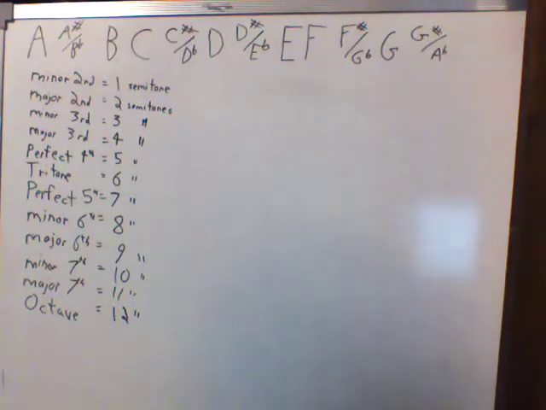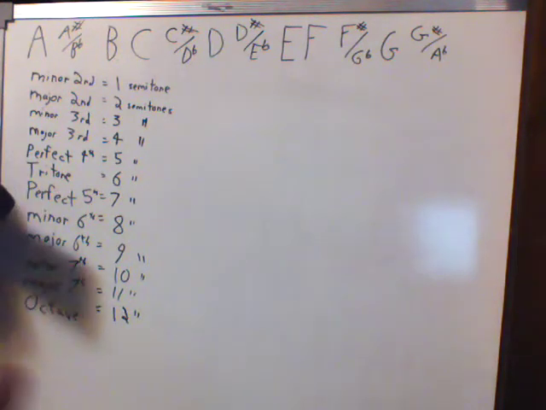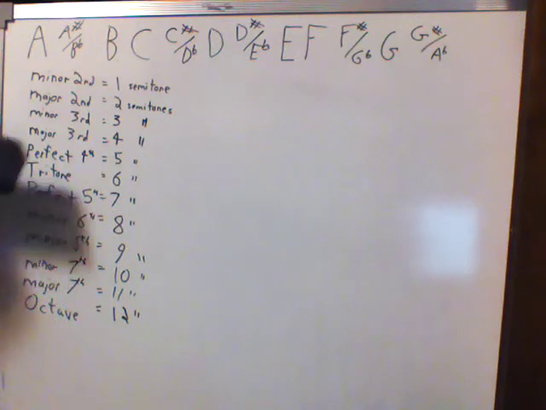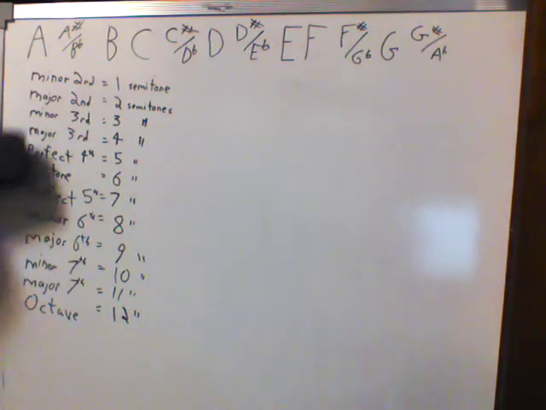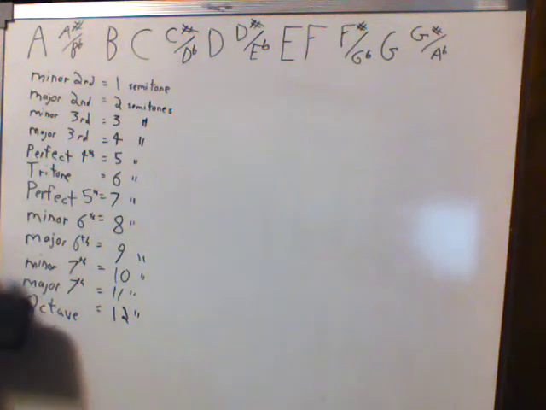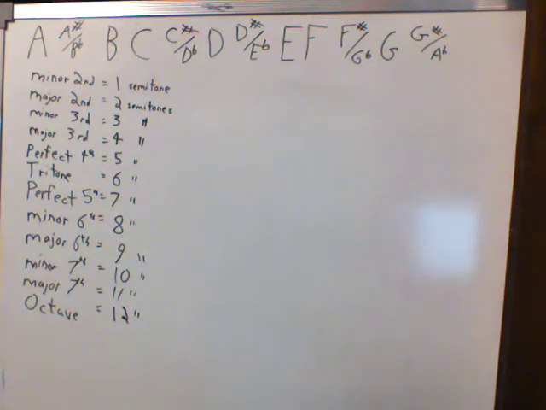And sometimes the tritone is called differently. Sometimes it's called a diminished fifth, because diminished just means it's back one note from the fifth, or it's called an augmented fourth. Augmented meaning up from the perfect fourth. So sometimes the tritone is called differently. Sometimes the octave is called the perfect eighth, too. So watch out for that. But anyway, that's pretty much it.